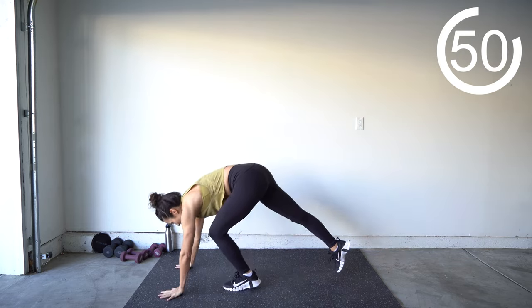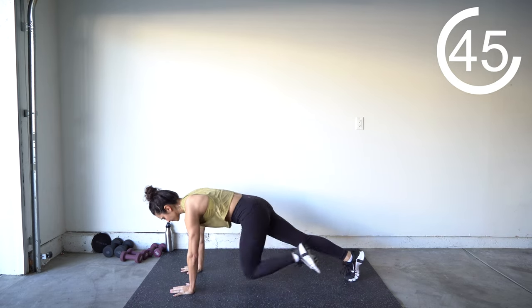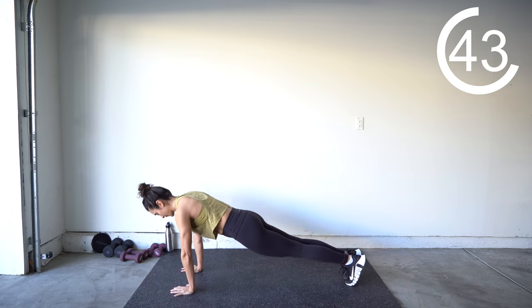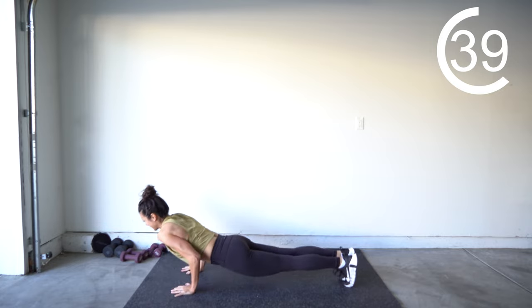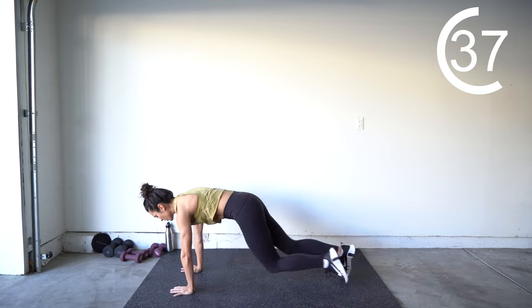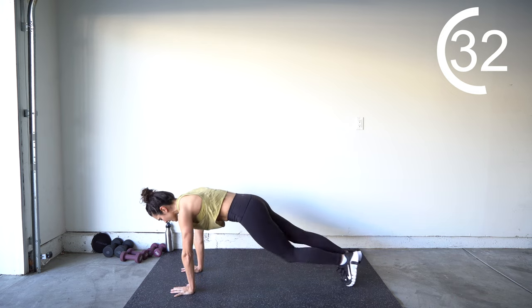Tricep push-up, forgot what was next. Ha! Climb it out, make sure the core is tight. Wrists underneath your shoulders. Hips stay down.